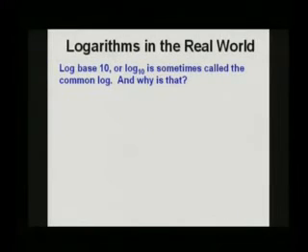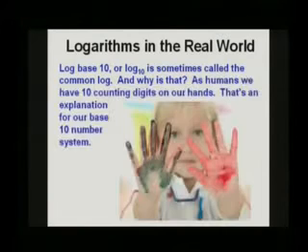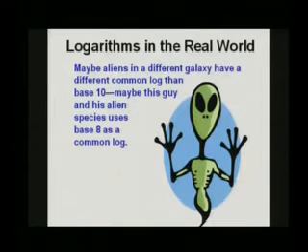Log base 10, or log subscript 10, is sometimes called the common log. And why is that? Well, as humans, we have 10 counting digits on our hands. That's an explanation for why we use a base 10 number system today. Now, maybe aliens in a different galaxy have a different common log than base 10. Maybe this guy in his alien species uses base 8 as a common log.